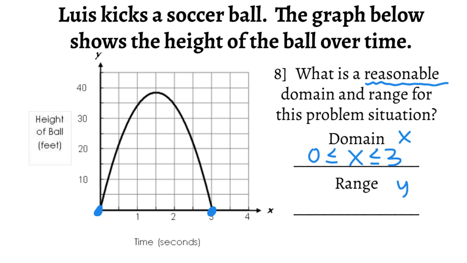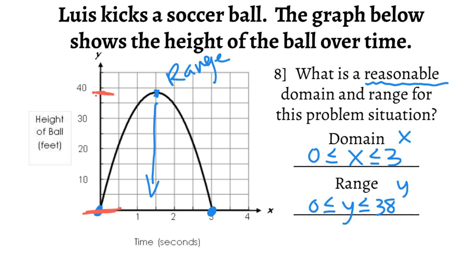The y-axis, I'm going to do this in a different color. On the y-axis, we start here at 0, and what's the highest point that it will reach on the graph? The highest value that this will exist is over at 38 feet. So the range will go between 0 and 38. The maximum value on the graph, the max will always determine the range. So it's everything below it, everything below 38.